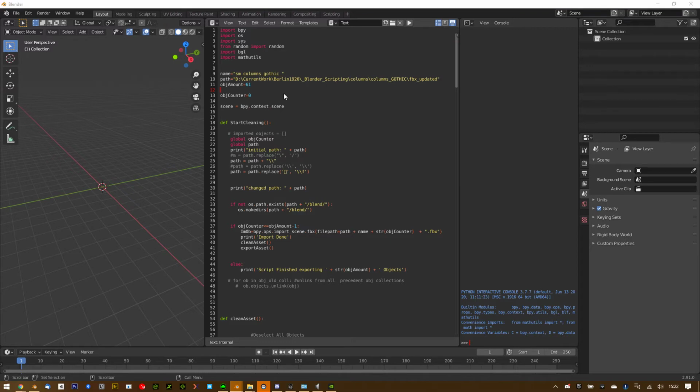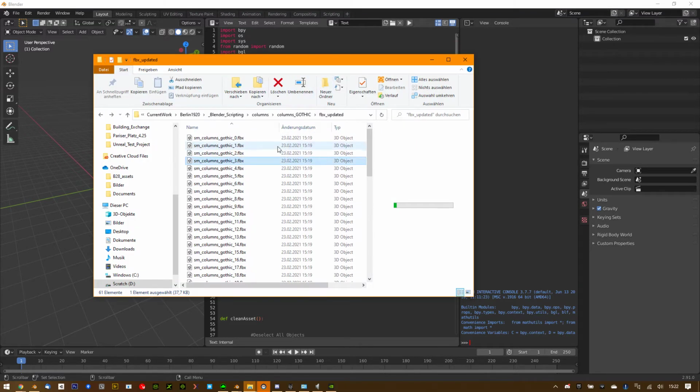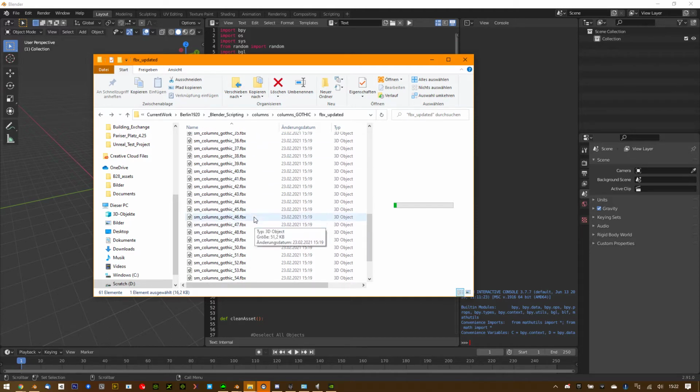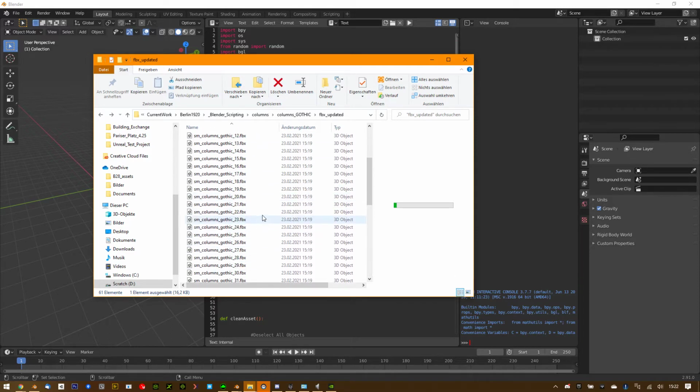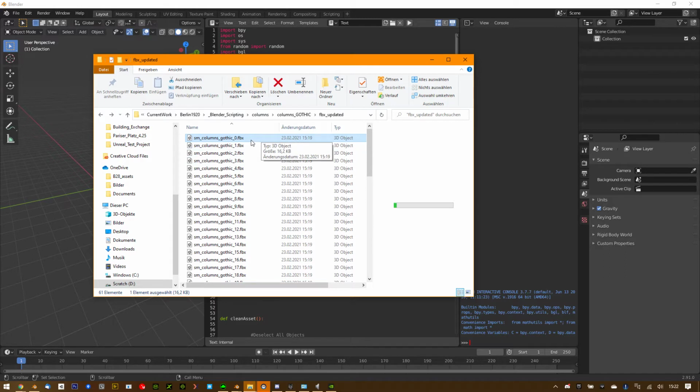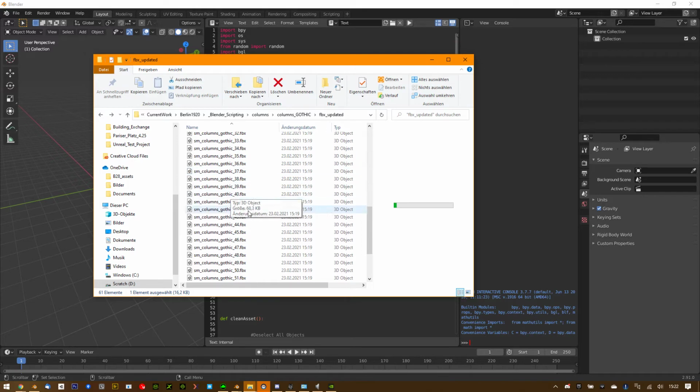Now it's also important, if you have not done this before, rename all the FBX files that you want to process in a way that they are consecutively numbered, and you need to start with 0. Start with 0 and don't miss like one number in between.